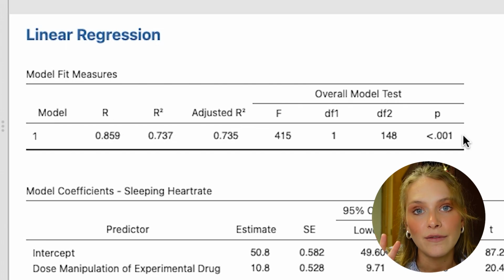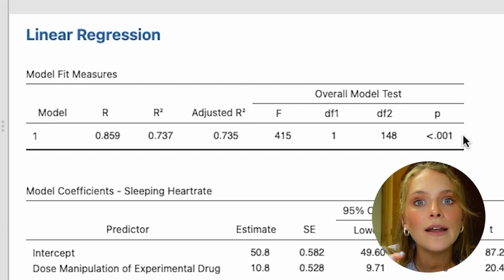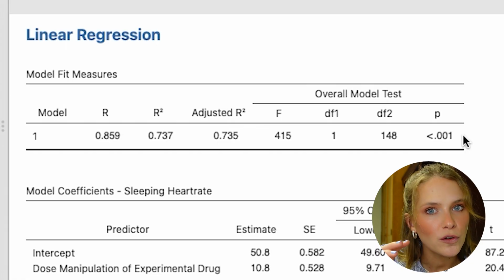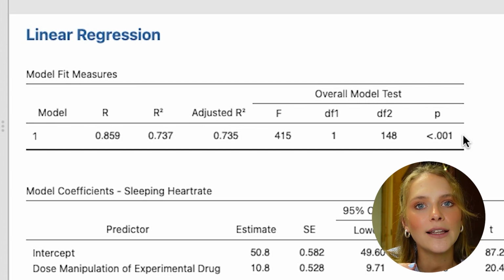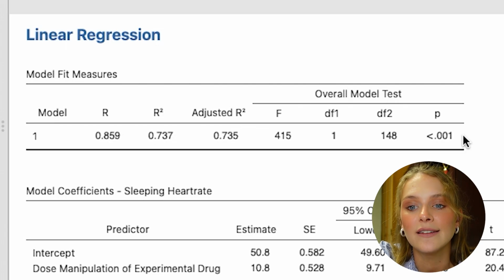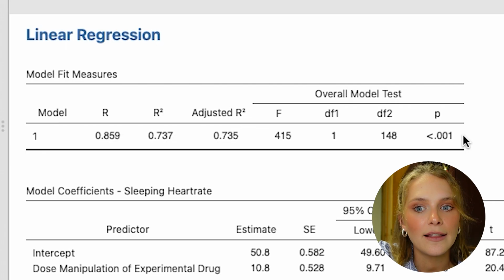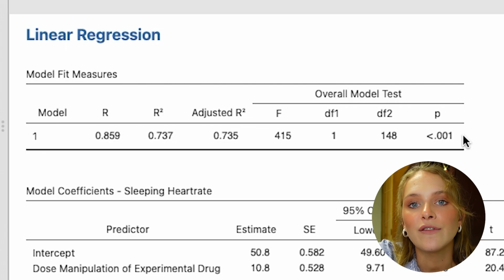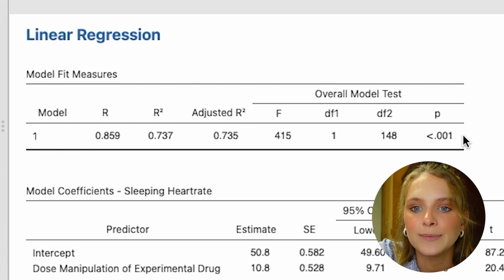However, that value of R squared is often biased upwards. And so I had you select the adjusted R squared, which controls for that a little bit and just gives you a slightly lower value to control for that bias. So what I would have you use to interpret the true effect size is that adjusted version of the R squared, which you'll notice is just slightly different and slightly smaller. Instead of 73.7%, we're looking at 73.5% of the variance explained. So that's our first table there.